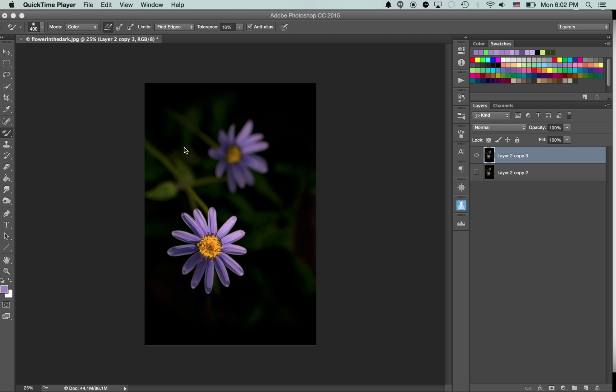The way I do it is by using a layer mask. That way, if you are making some other change later on and you decide, oh, I want to change that color, I don't like the color that I applied earlier, you can do that with just pretty much a click of the button. So let's get started and show you how I do it.